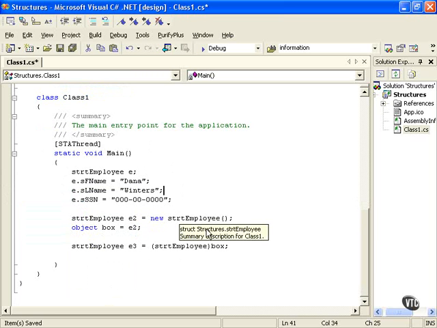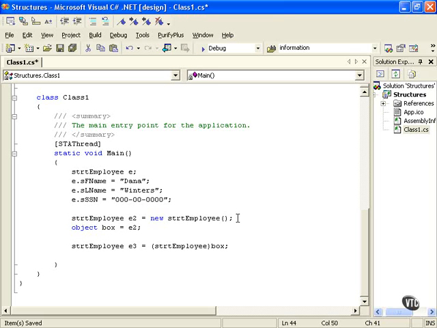So now, continuing though, boxing and unboxing is another nice thing you can do with these user-defined types, because that's what these are, user-defined types for our user-defined needs. So when you want to box something, and that means you want to take a value type and convert it to a reference type, it may be necessary to do that with your structures because you want to use them as a reference type, and that would make them closer and closer to classes.